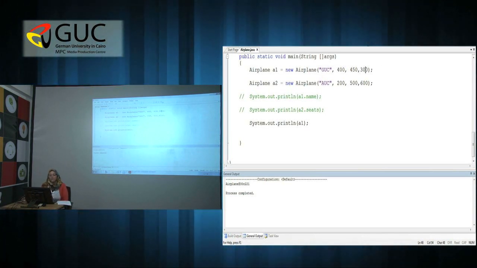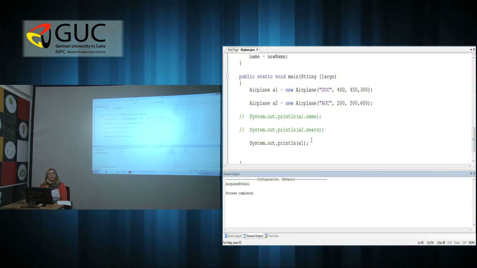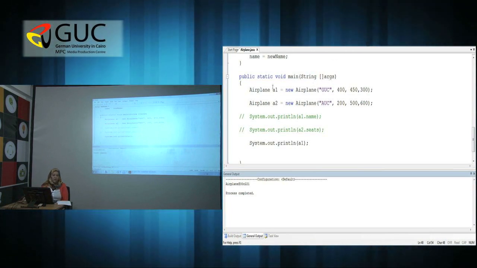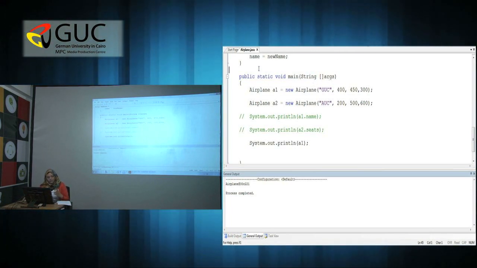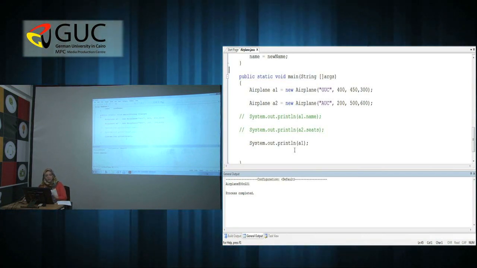Okay, what if I want to have a report that contains all the instance variables about an object? You can have more than one solution. The first solution is you print it manually.